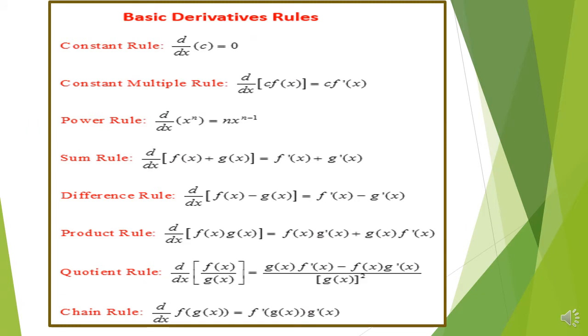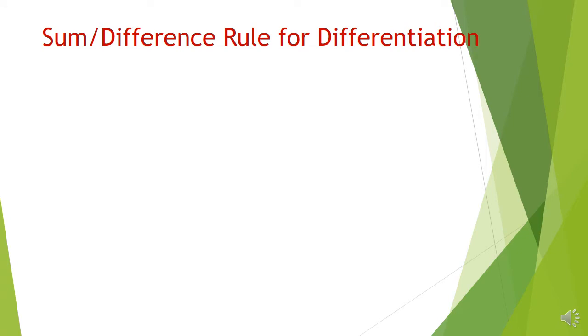So, let's have our basic derivative rules. These are what we studied in our differential calculus. So let's have an example of the sum and difference rule for differentiation. In our formula sheet, this is actually f of x, this is g of x, but I prefer calling it u and v, where u and v are functions of x. So it can be f of x, it can be g of x, just like in our formula. Okay? So we said, when we differentiate a sum or difference, separated by plus or minus, all we have to do is differentiate the individual terms.